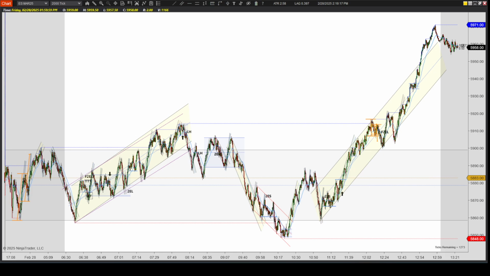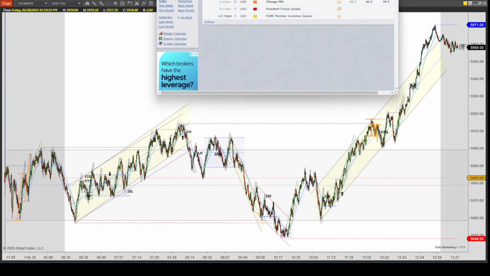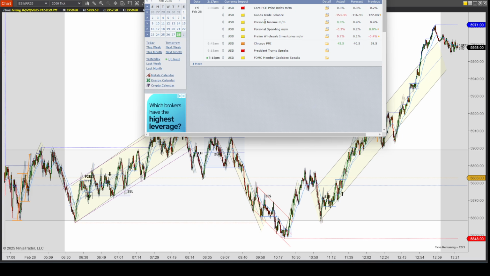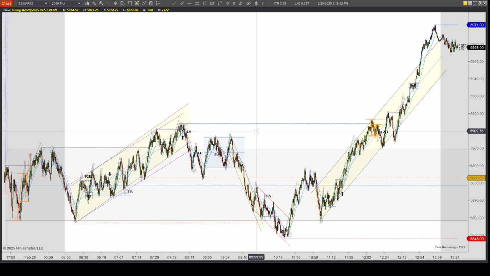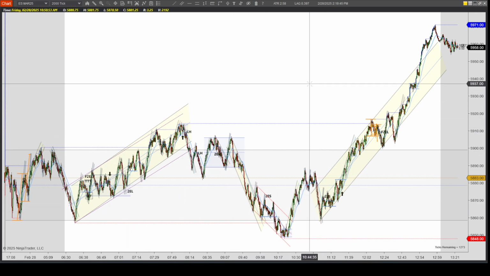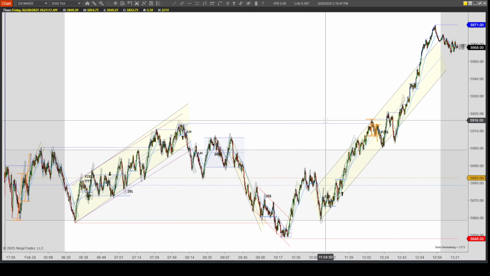The economic data that came out today was only the core PCE at 5:30 Pacific Standard, just about right here. It caused a small spike. And then President Trump came out. I forgot exactly when, but I guess he was talking at some kind of meeting with the president of Ukraine. And there are also some people coming out saying a few things, like what's been going on the last few weeks. It's just been choppy at sporadic times.